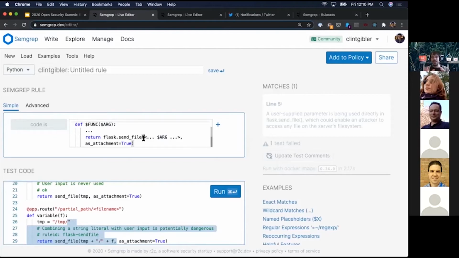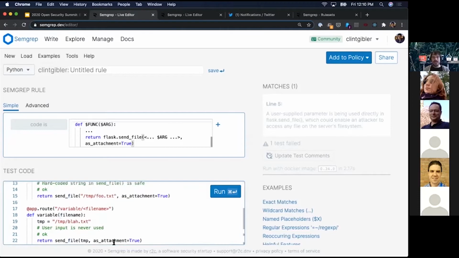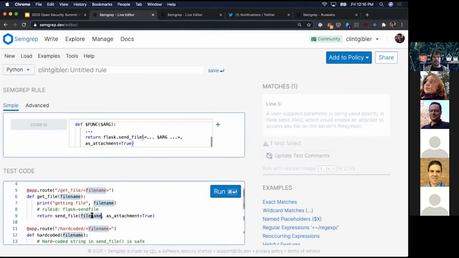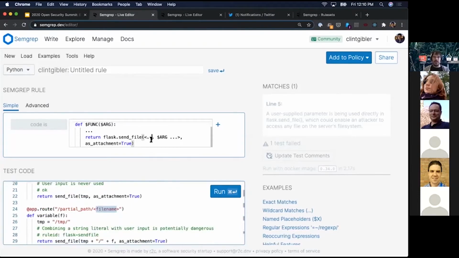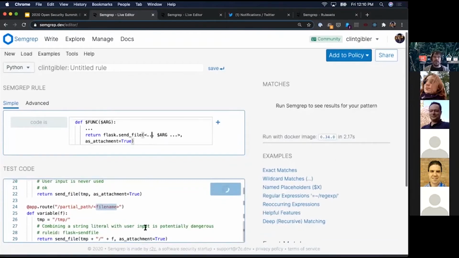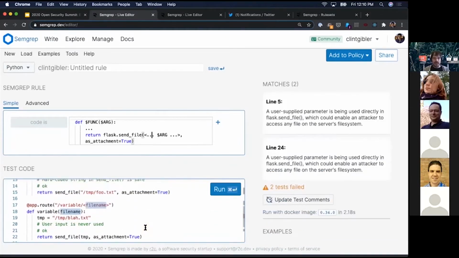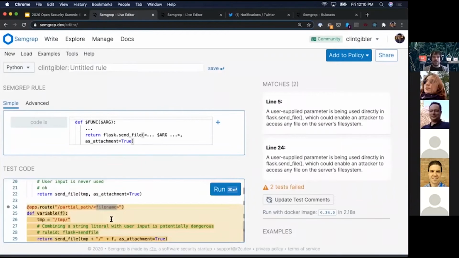I don't necessarily know what it is, but somewhere in that expression is this metavariable. Here we can see that the attacker input is appended at the end. It's not the only argument like in this first simple example. So if we run this, we can see that we flag both of these now.